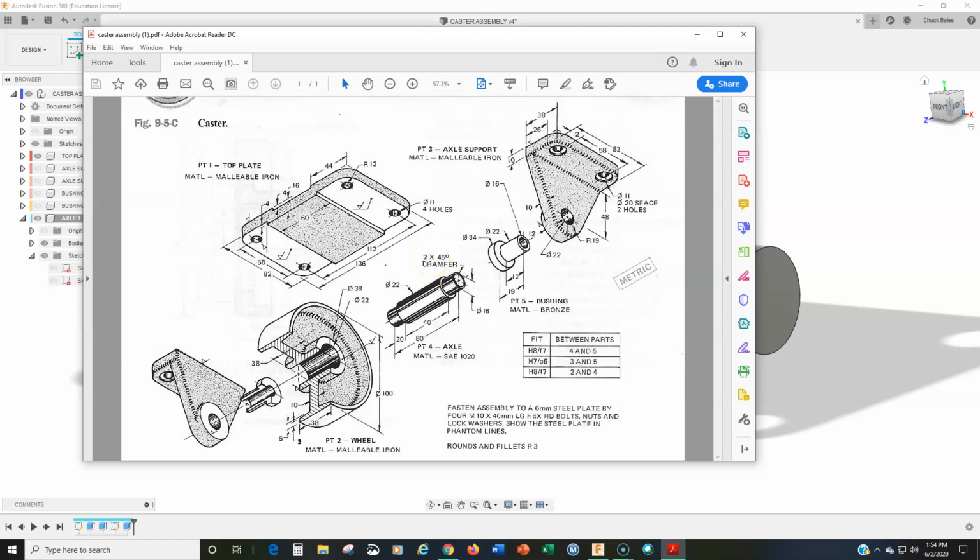This is not two chamfers of 45 degrees. Okay, this is not the number 2 chamfer. That is one chamfer here and one chamfer here. This is 2 millimeters by 45 degrees for the size of the chamfer. There is a chamfer on each side, but this too.